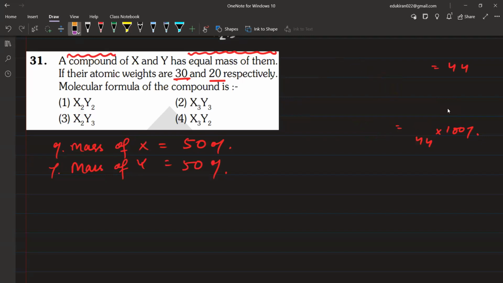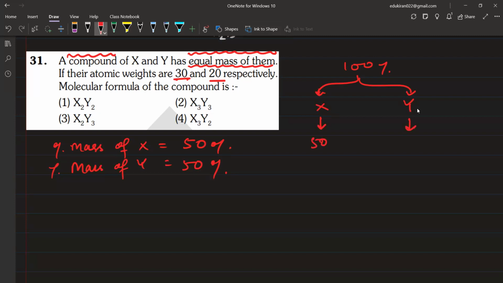But there isn't any given value for it, right? I'm not talking about absolute values, we are talking about percentage. If the mass of the compound is 100%, and the masses of X and Y are equal, what percentage will X be? 50. And Y? 50. Did we assume something, or did we just write the statement in maths? We wrote the statement itself. We did not assume anything. Does that make sense, Arisha?